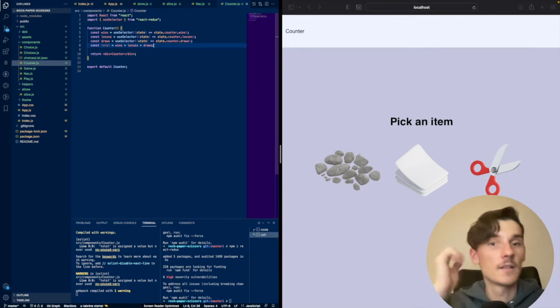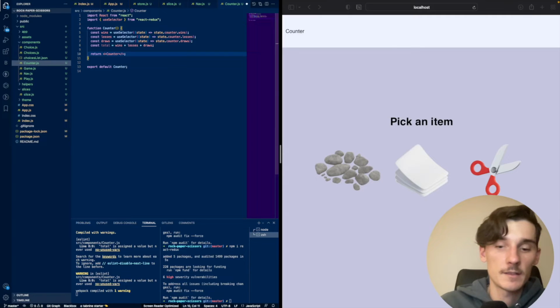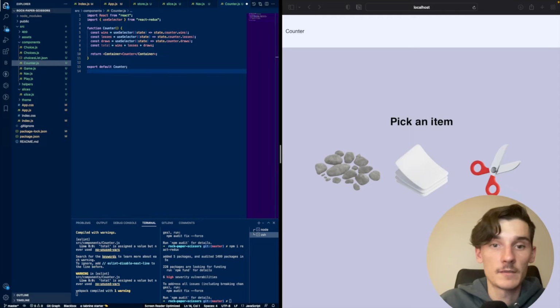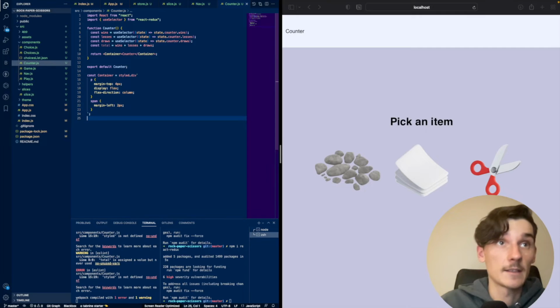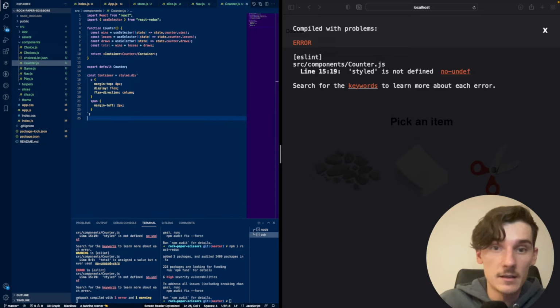I have this variable right here, and I will create a container for this container. This container will have the props CSS styling like this, so every paragraph right here we will have the margin top to just divide wins, losses and draws. Flex direction will be a column to display it in the column, and every span will be separated with the margin.